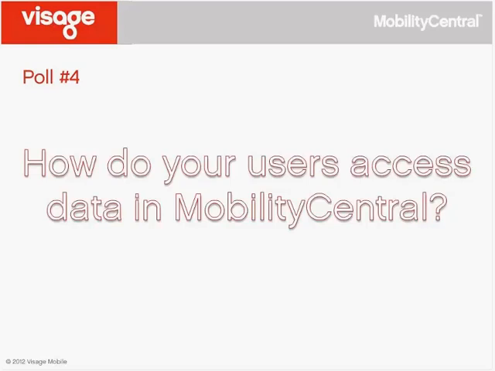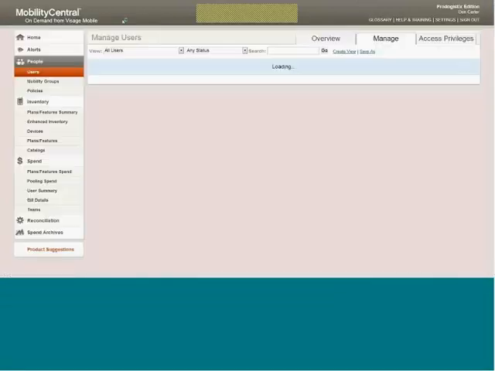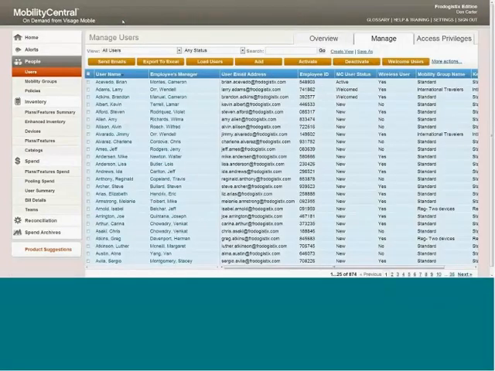These are all valid things, but what we want to highlight is where we can gain you some efficiency with delivering data out to your end users. The way we're going to do that is through our role-based access functionality. With role-based access, I'm able to designate another individual as a cost center, department manager, or location manager, and this allows me to better deliver data out to my end users and management team.